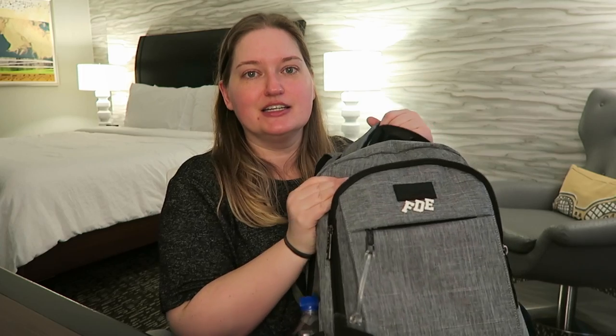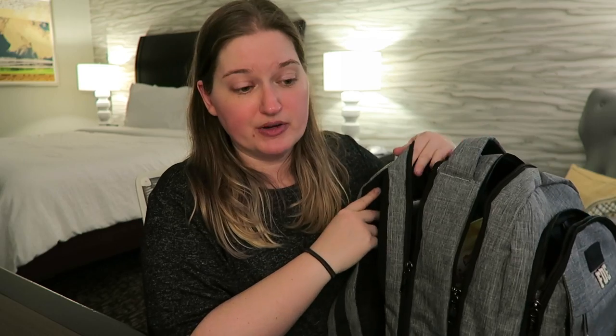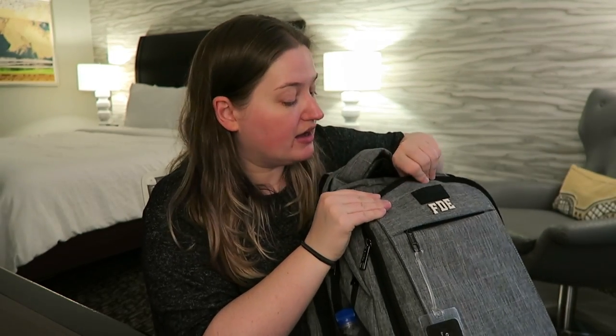I'm going to move that out of the frame, and here's my backpack. I have these little letter pins on it. First of all, this backpack is freaking ginormous — do you see the side profile? I do have everything open right now, but this thing's huge. I got it from Amazon — I'm going to link it down below. The straps are super comfy and cushy and the back is really nice too. It's by a brand called Mayton, I think, but I'll link it.